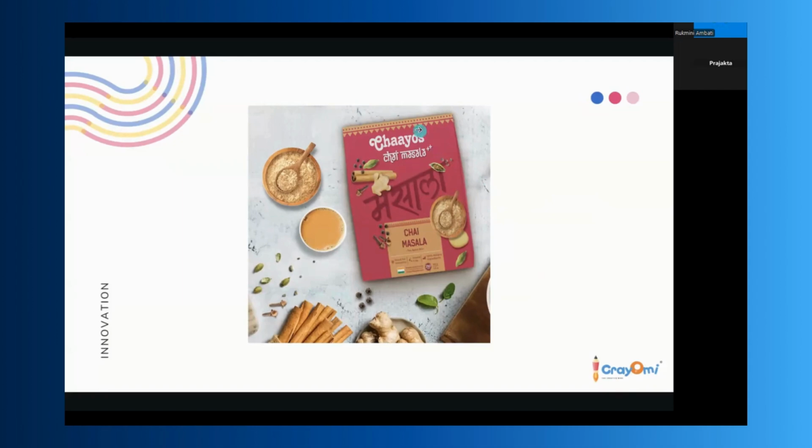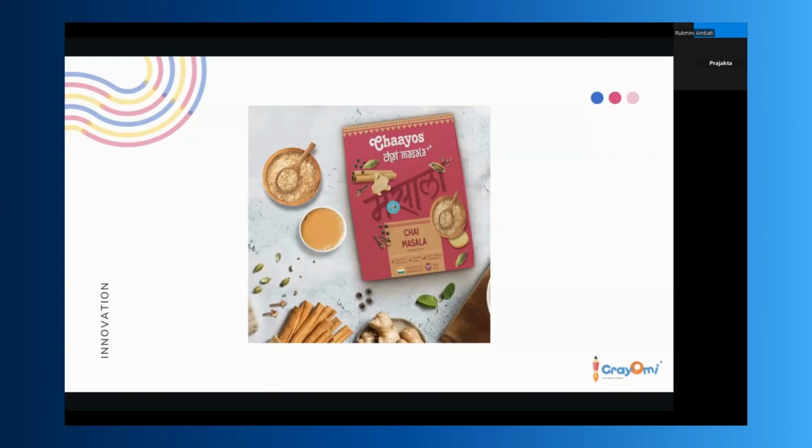But on Amazon, I found that Chayos chai masala is available. So maybe Chayos saw that people are liking their tea. They are saying, "Chai achhi lagi, masala acha tha, it was good enough." Then they said, okay, we are not opening a lot of stalls. If people are liking our masala, can we create a different product out of it and just start selling it? So we'll have a different revenue stream altogether, right?